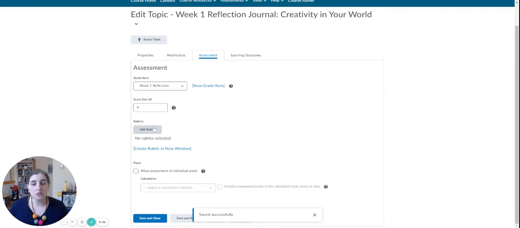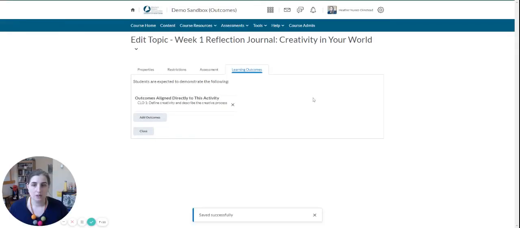If I've already created my rubric that has the outcome tagged to that criteria row, I can go ahead and click add a rubric there just to add my rubric that I've already created. Or if I'm not using a rubric, I can simply click over to the right on the learning outcomes button. And that will allow me to add outcomes.